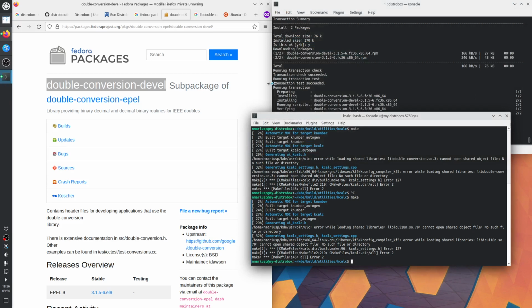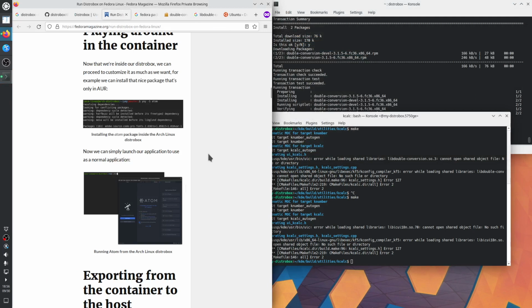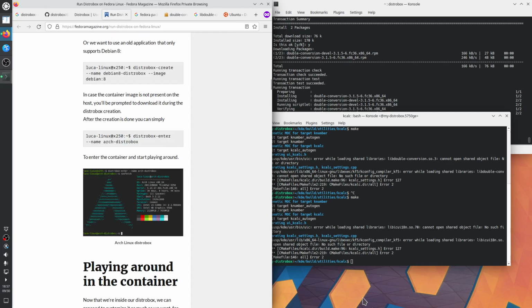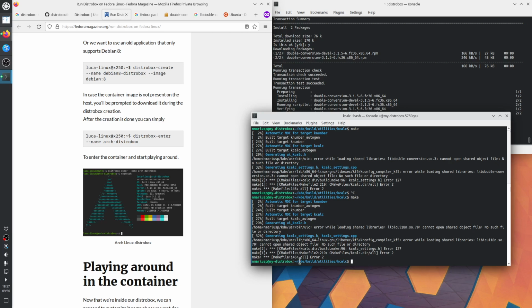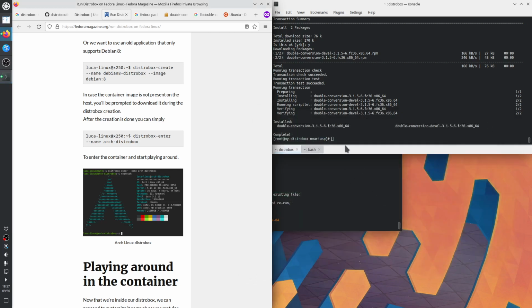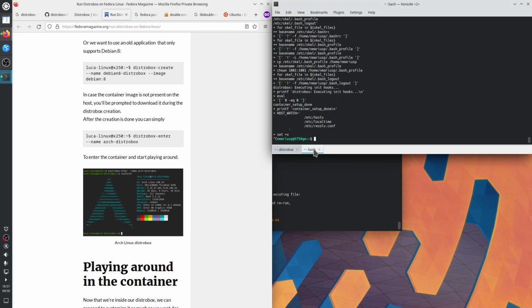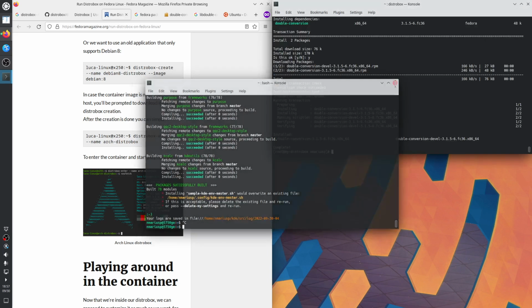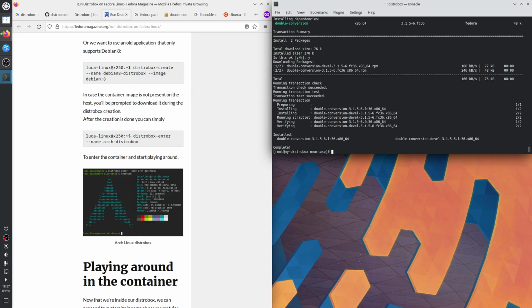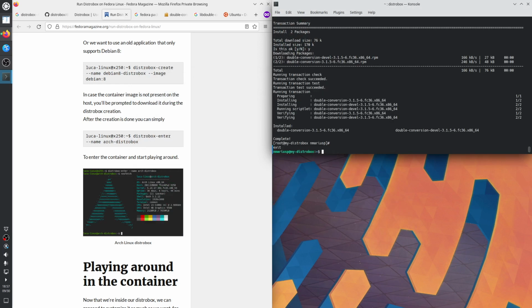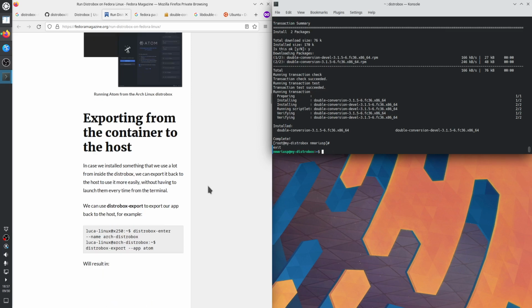Okay. What else can we do with the Distrobox? So Atom, how do we do Atom? Let's try exactly this, what they do with the Arch Linux Distrobox. So I'm inside the Distrobox, inside console, which was started by Double Commander. Okay. Let's exit the Distrobox. Now let's use this export from the container to host.